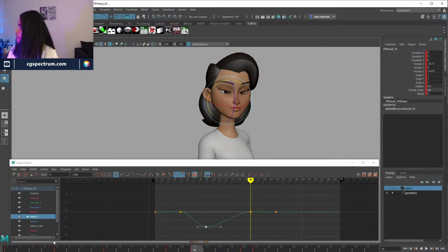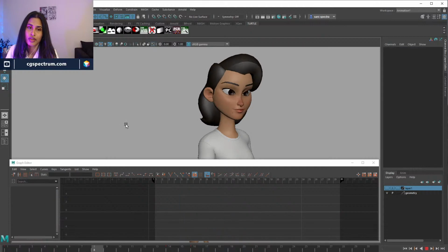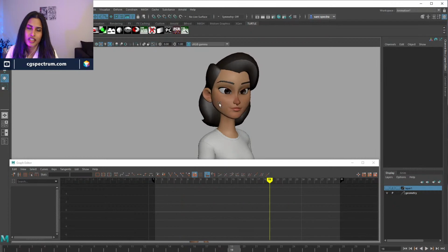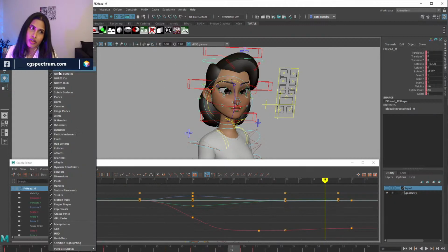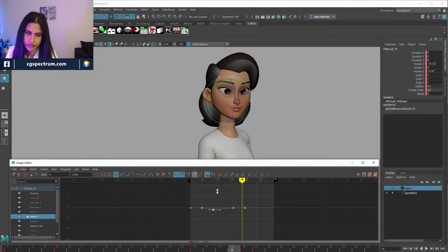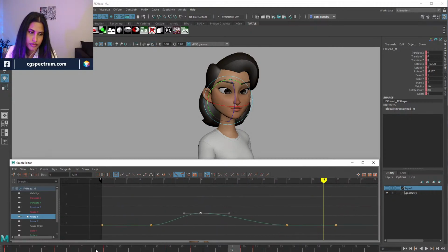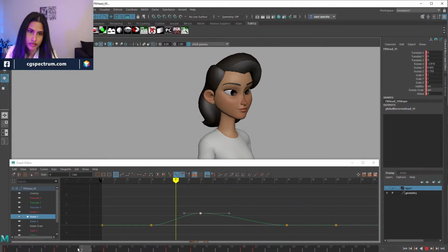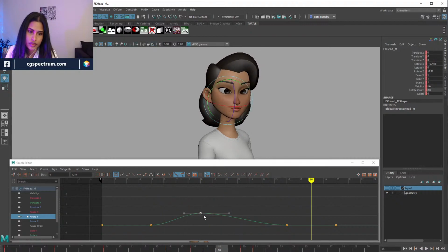It's like dipping down and then going. So it depends on what kind of head turn you want. But I think this looks kind of off because it doesn't look natural. So I would prefer the other way. More natural.